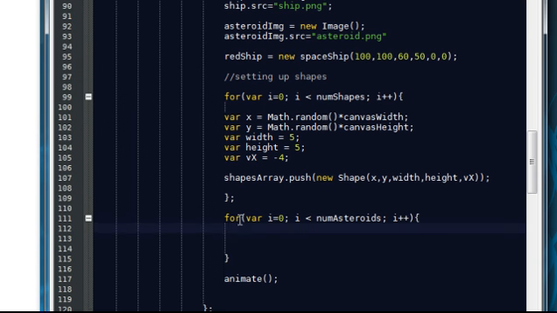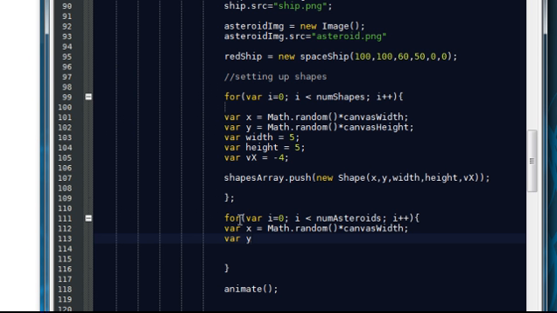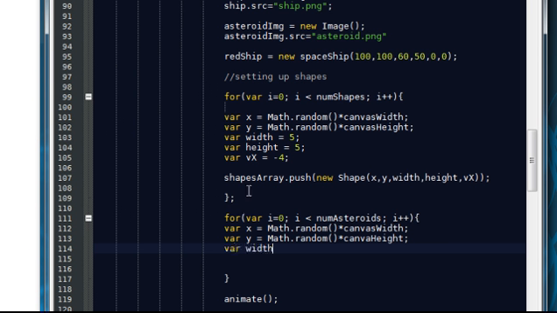Now, much like above for the shapes, we're going to put x equals math.random times canvas width, variable y equals canvas height. We're going to give it a width as well, so width equals, we'll say 20.